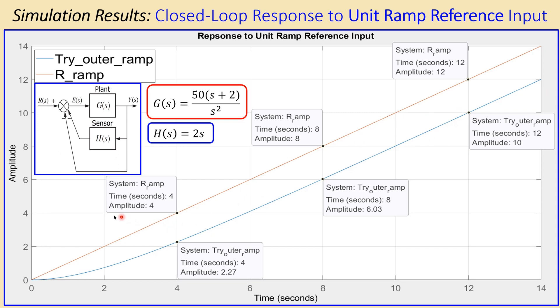Now what you get here is the following: you actually have, for example, at 4 seconds here, the ramp input is also 4. And it's also the same for, let's say for 8 seconds, it is 8. It's actually the formula for the ramp input in time domain, which is just r is equal to t. So that's actually for each value for t, you will get the exact same amplitude.